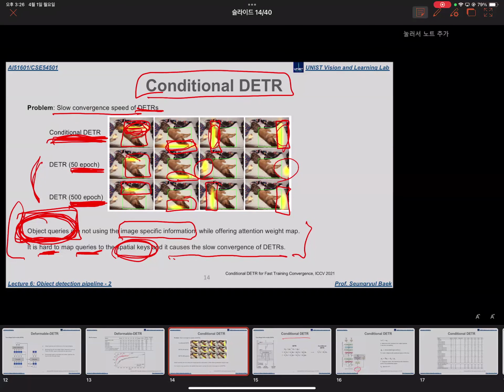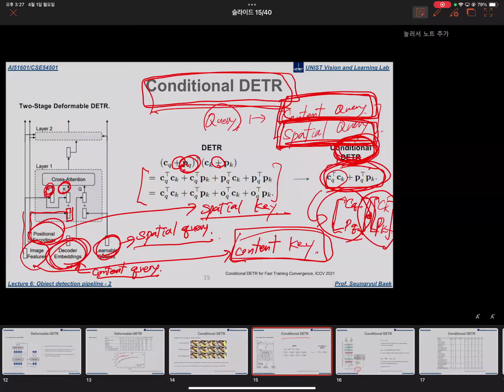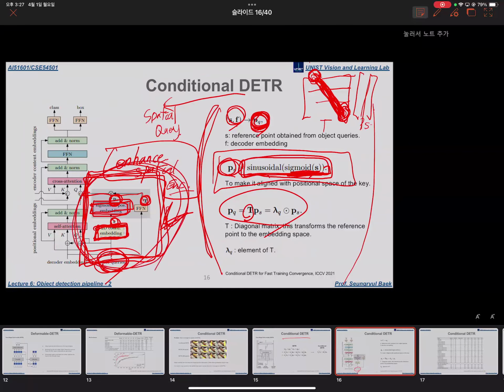The reason why DTR takes so many epochs during training might be that the object queries do not have any spatial information, and it is hard to map such object queries lacking spatial information to infer bounding boxes, which requires spatial information, okay? This causes the slow convergence of DTR, so they involve a complex mechanism to encode the spatial information inside the object queries.